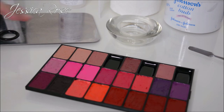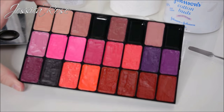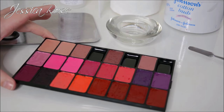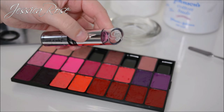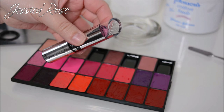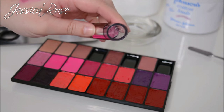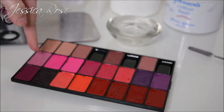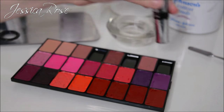When you have finished, this is what your palette insert will look like. So that's all of the lipsticks depotted. I have done all of them now. There's only two in here that aren't from Makeup Revolution. So the only two lipsticks that I used in this palette that weren't Makeup Revolution was this Wet n Wild Fergie lipstick in VI Pink, and I used it just here because I find this palette needed a lilac-y toned pink, so I put that in there.